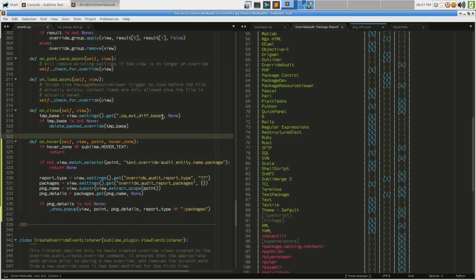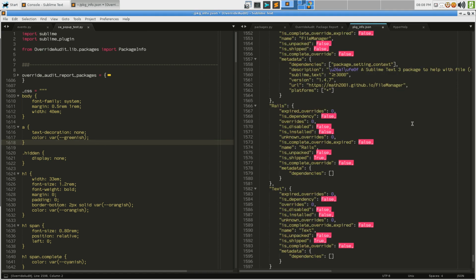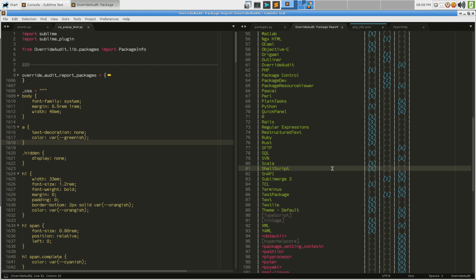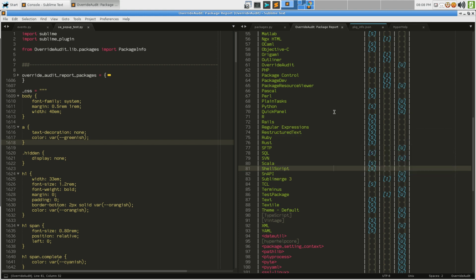We've been working on this for a bit. I took all of this code and dropped it into OA pop-up test along with some extra stuff. In the report, there is a setting that stores all of the status information about these packages when the report was generated, so that it can pop this pop-up easily without having to rescan for the package.